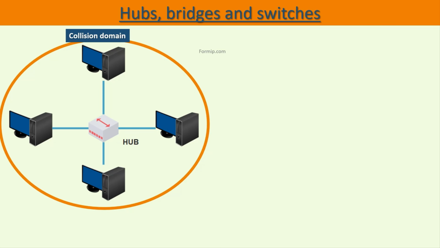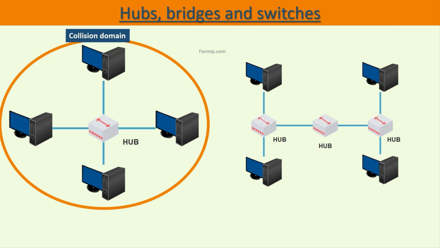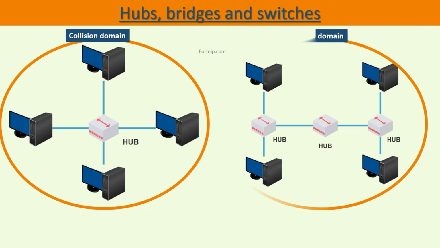As the network grew, there were more collisions, which had the impact of reducing business performance. Let's take another example. If you look at this topology, where do you think we're going to encounter collisions? As there are only hubs, collisions can happen everywhere. So this is a big collision area. These numerous collisions caused a huge drop in bandwidth at the time. So we had to find a smarter device than the hub.